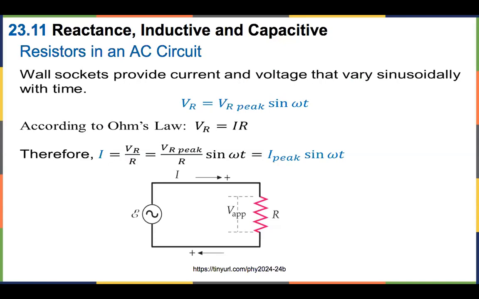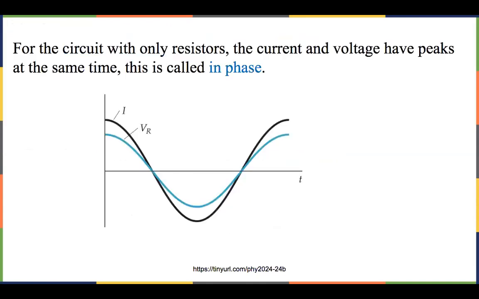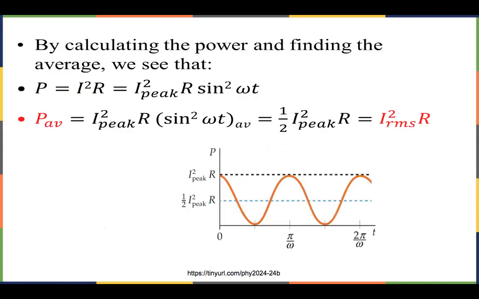So in this case, if we are in an AC circuit, then the voltage is going to be either a sine function or cosine function. Then current should also be a sine function or cosine function, okay? So the voltage and current on the resistor behave similarly to each other. They will peak at the same time, have minimum at the same time, and the zeros at the same time, okay? So we call them in phase.